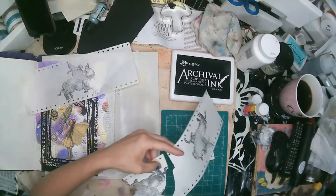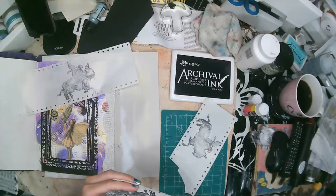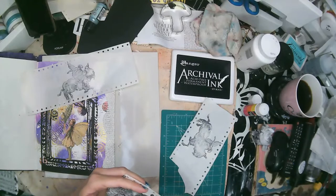Beth was just waiting for me to get that piece cut out so that she could take off. She's like, whew, okay, she got it done. I can leave now. Love you, Beth.